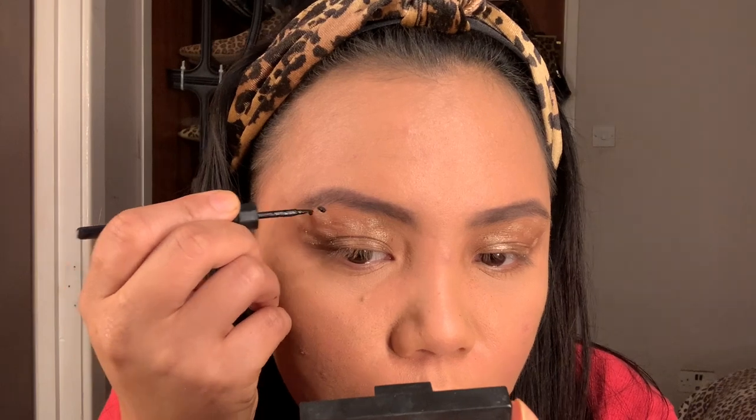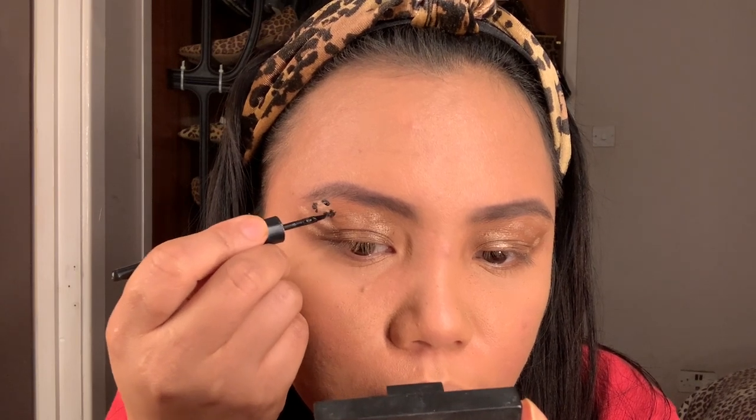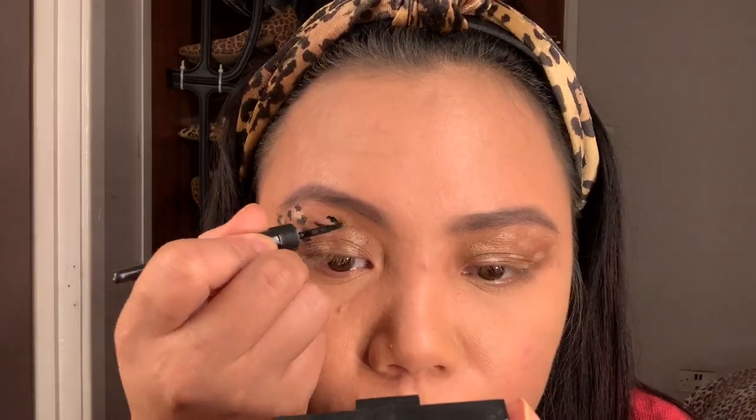It's like golden spotty. So, maglalagay na tayo ngayon ng ito. Ito ang technique dyan. Lagay tayo ng, what do you call it, liquid liner. So I'm gonna come close to show you how you do this. Gagayahin lang natin ang leopard print. I love doing this. Ganyan. Diba mukha naman siyang leopard print.